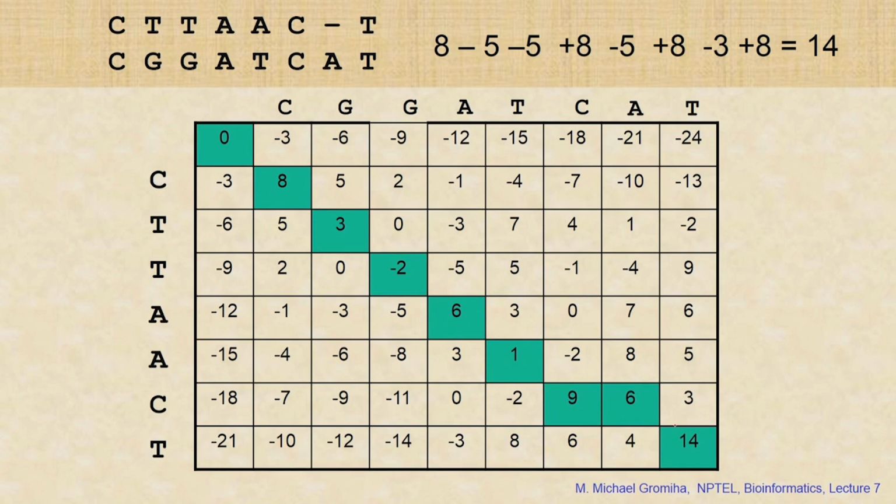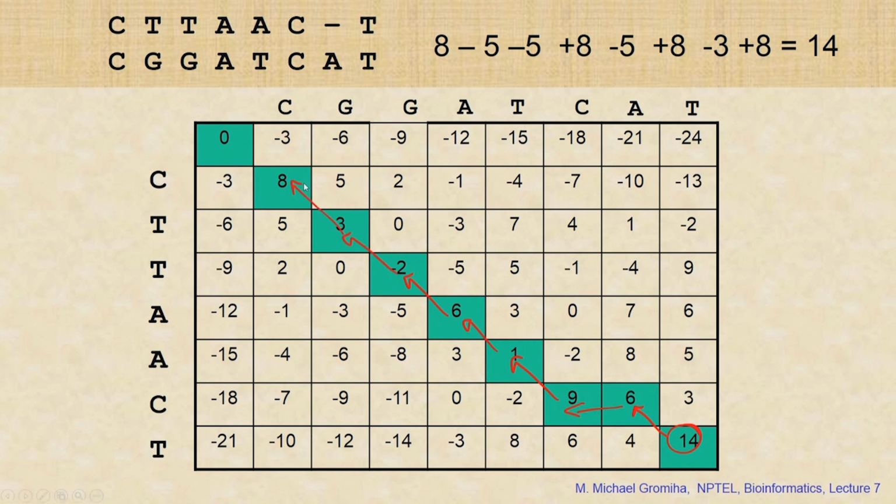So, now the question is how to go back, because we get the maximum value from the highest value. We go back, because there are 3 possibilities, 3 directions, and see which one is the best, you go back and then finally make the alignment, right. This 14 is the highest one, then go back among the 3, this is the 6 and then this 9 and 1, 6 minus 2 and 3 and here we see 8.